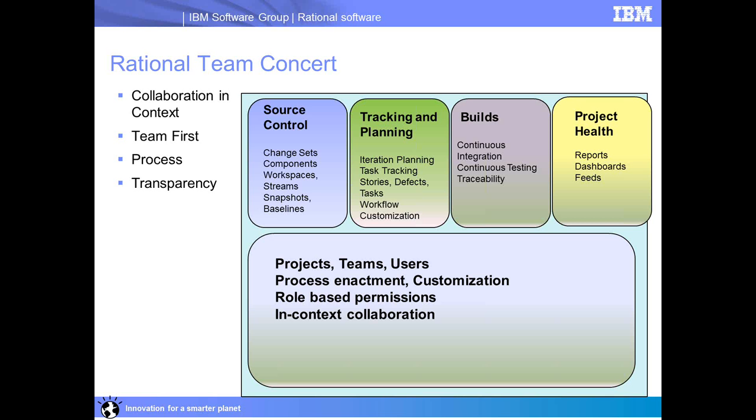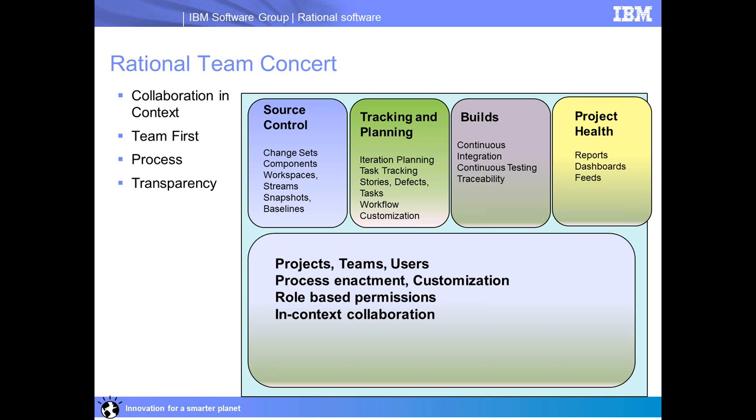So what is interesting about Rational Team Concert is that it has no dead ends altogether, right? Suppose you fixed a defect, and you've checked in some code that fixes that defect. From that code, you can go to the defect that it actually fixed. From that defect, you can figure out the build that it made into, the stream that it was delivered to, the release that it went into. You can make out all this information from anywhere in the tool, right? If you're looking at a defect, you easily know where the defect was fixed, which builds and which releases it went into.